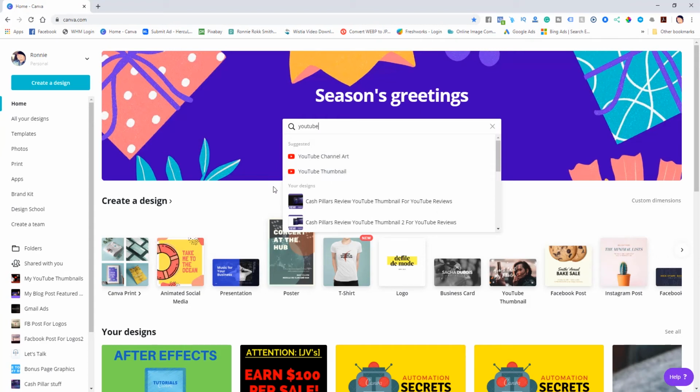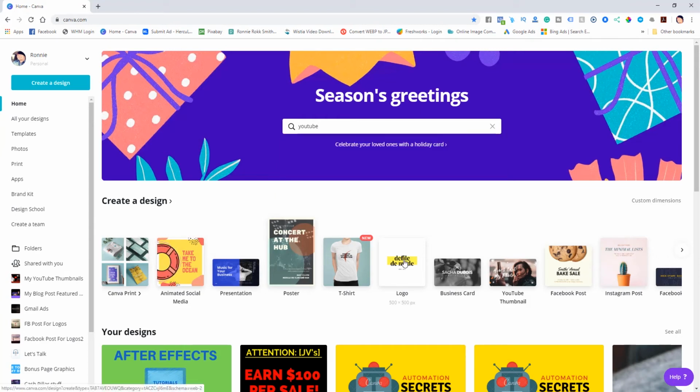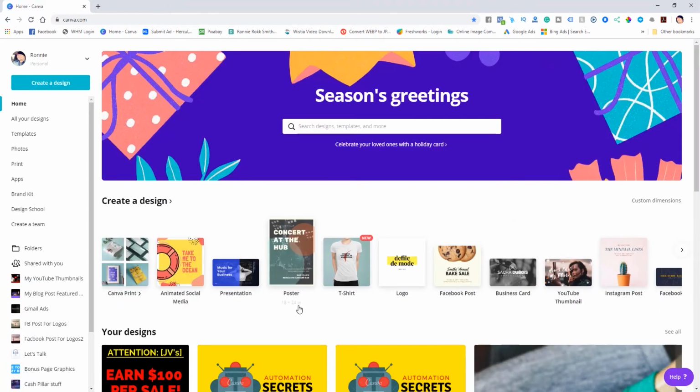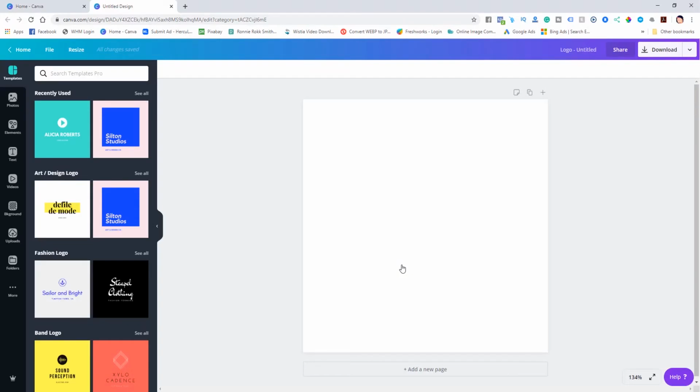So first things first, guys, let's create the logo first. And see all the different things you can do in here, guys. Posters, t-shirt designs, Facebook posts, business cards. So you can actually charge a fee for doing this stuff for people, right? So remember that if you go on any kind of freelance sites like Fiverr or other types of sites like Guru or whatever, you can create these things for clients, okay? So this free software here can make you some money if you use it right. Okay, let's go to logo designs here.